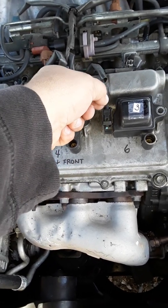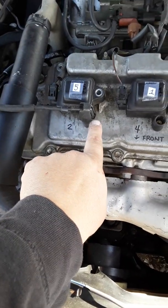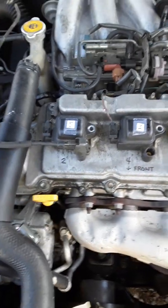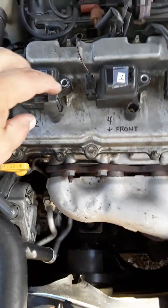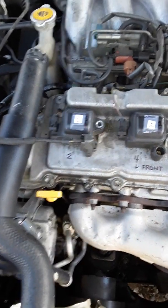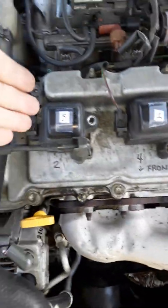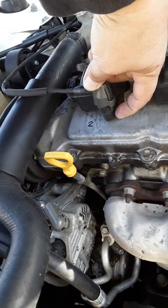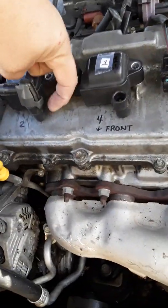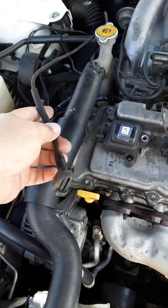There's a tab here — squeeze the tab, and it's going to be rough to pull off, so please be careful. Keep in mind these plastic tabs can break, and most likely they will, because the fluctuating temperature of the engine being hot then cold makes them very brittle. It's not something you've done wrong. Lift your finger and pull it outwards, away from the body, then pop it up.